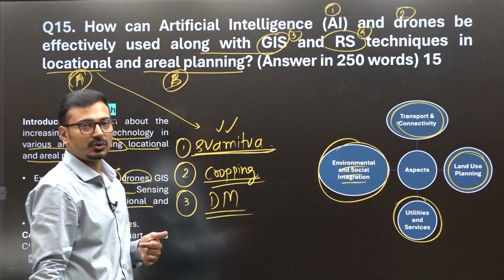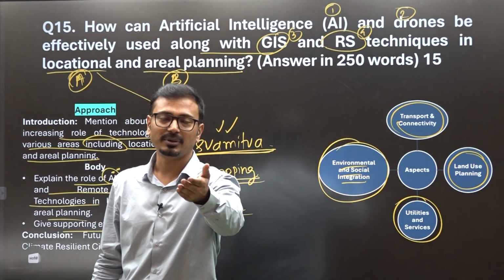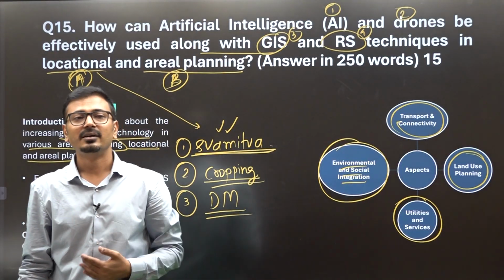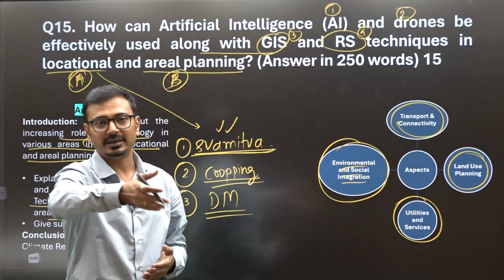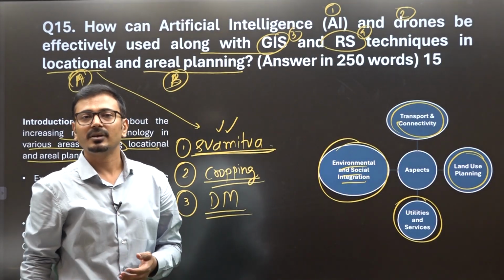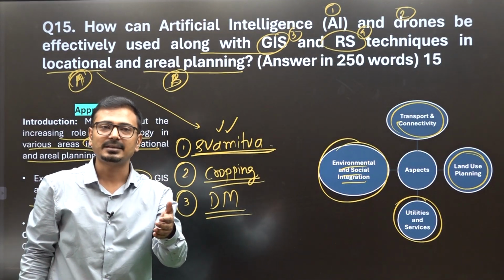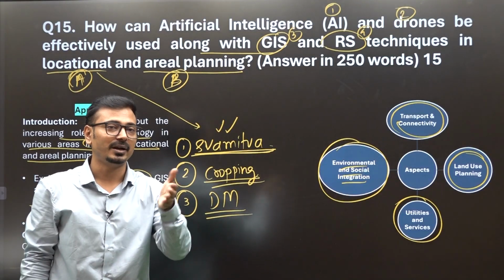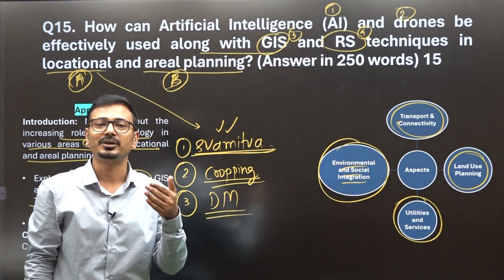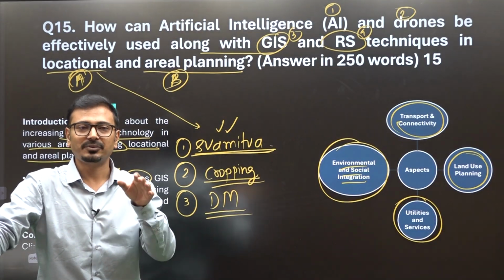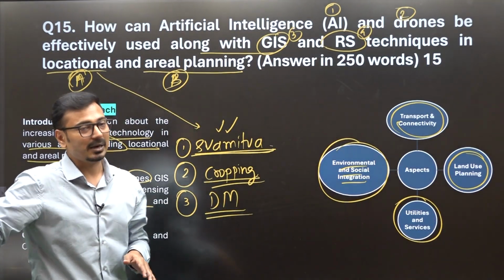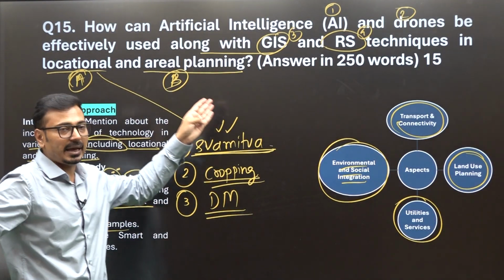Yes, nowadays drones are being used. Like a recent example in Punjab, where a drone was used to rescue one person who was stranded in a fast flowing stream. So if we are using drones like this, in COVID-19 we have seen that drones were used for delivery of medicines. So I am giving one such example, and it is part of, we can say, aerial planning.